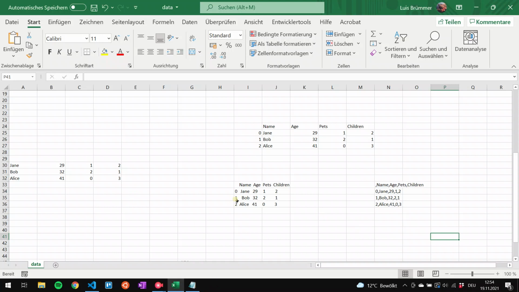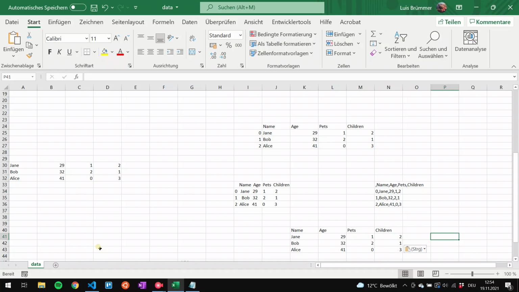And if we paste that into an Excel file, maybe somewhere here, we can see that we have the initial data frame with the Excel parameter set to true by default, so it's suitable for Excel again, but this time we do not have any index values.